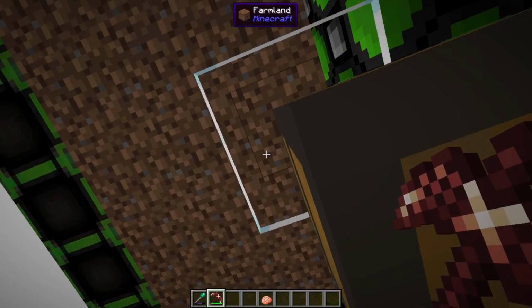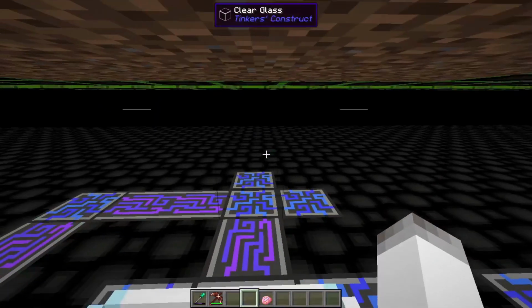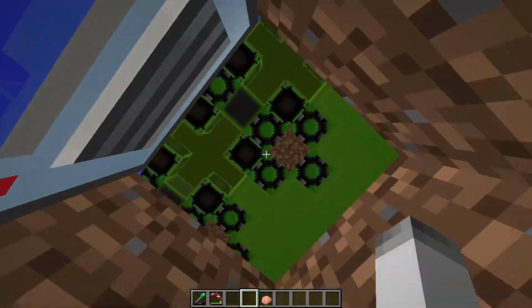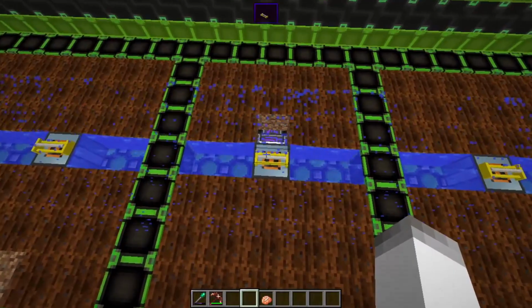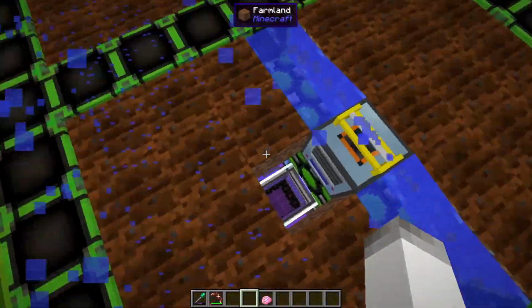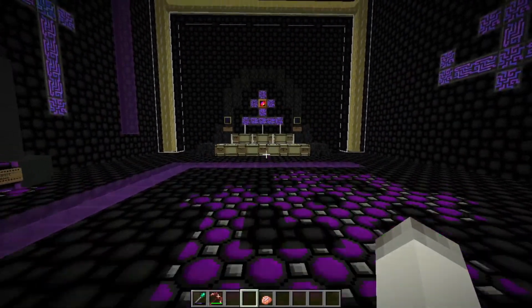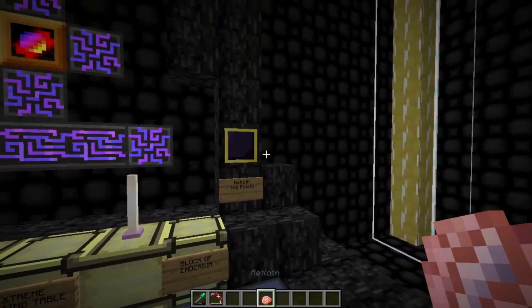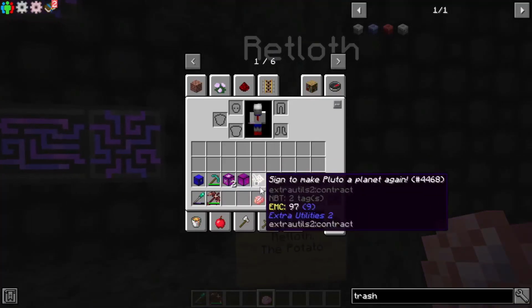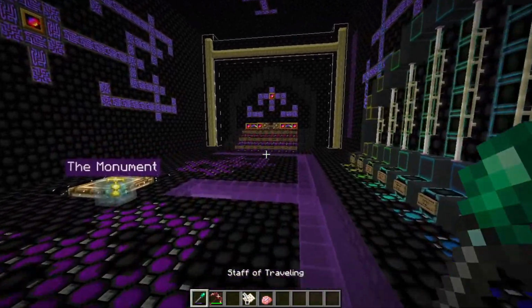However, you can get it from the greenhouse by breaking exactly that block. I don't think you'd want to. That seems a little harder, but you could do it this way too. So that is where all of the items for the victory monument are. Retloth the Potato, the Petition, and all of the trophies.